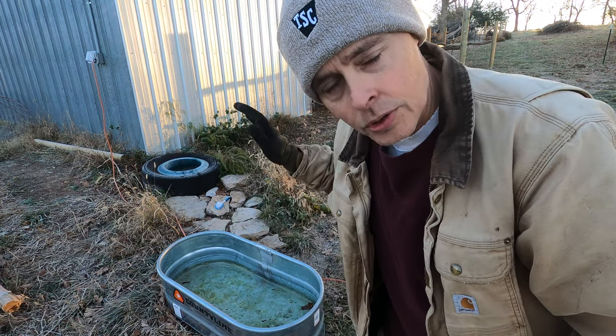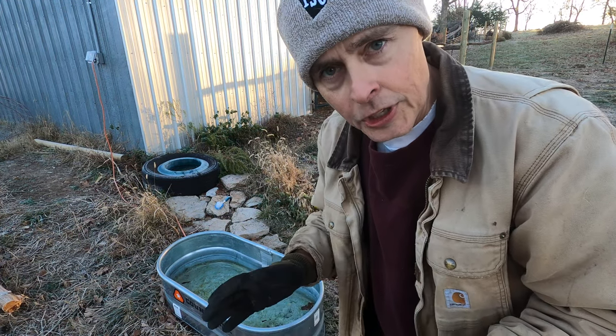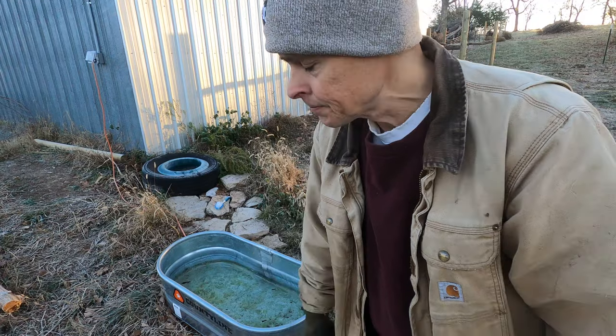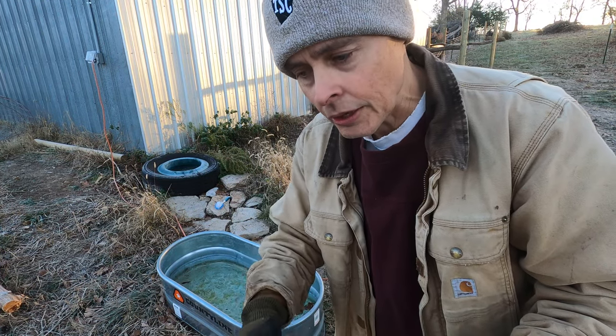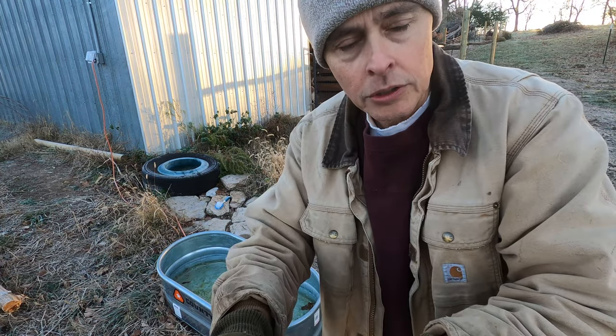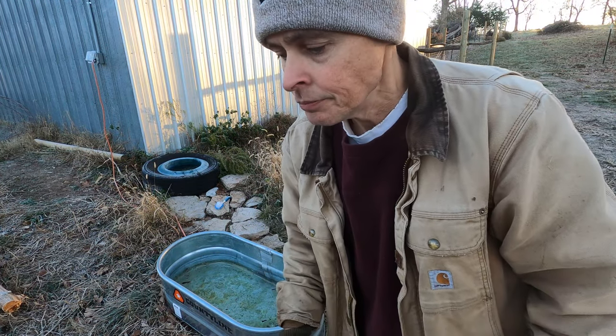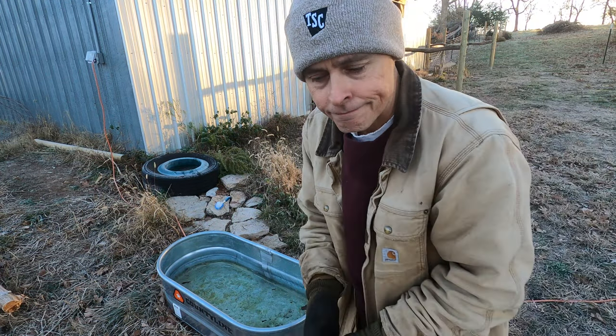I'm going to keep the goats locked up for the time being this morning. I need to get more feed, hay, and some goat pellets. So it's just easier to drive in and out of here without the goats wanting to get out through the gate or get into the trailer that we're keeping the feed in right now. I'll let them out a little later this morning.